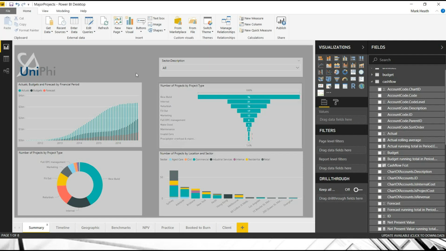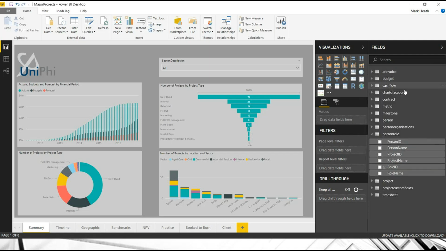So it's taken a little while, but we think we're there now. This is the actual Power BI dashboard that I showed as a screenshot in the PowerPoint presentation. And what you'll see over on the right-hand side, if I just minimize that, are those endpoints that you saw in the PowerPoint slide as well.